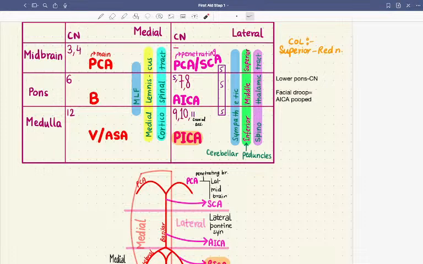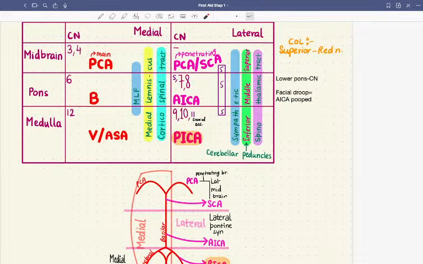So first is the superior cerebellar artery and PCA. The superior cerebellar artery is a branch of this, so that's why lateral midbrain is going to be this. Next is AICA, that is pons. So that laterally also is going to be that, and PICA is going to be lateral. So 5, 7, 8, 9, 10, 11, and this side 3, 4, 6 and 12. All right, so this is done.